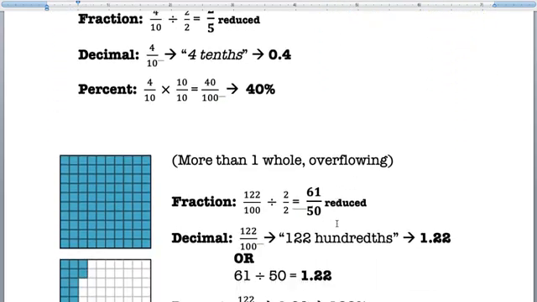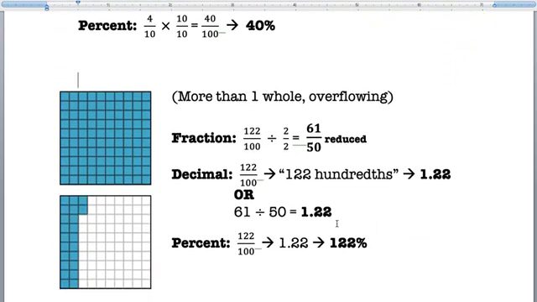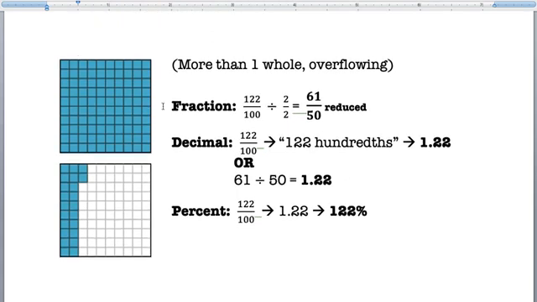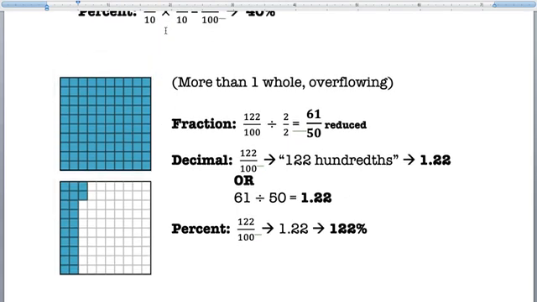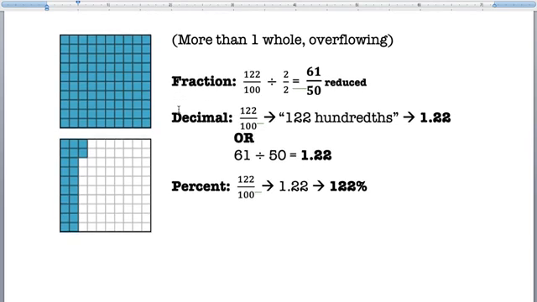If you said that it was more than one whole or more than 100%, you are correct. Okay, so here we have 2 tape diagrams in order to contain all the shading. We have one entire tape diagram and then part of another. This is 10 by 10, so it's going to be 100 shaded in here. If you don't believe me, you can count, but don't waste your time.